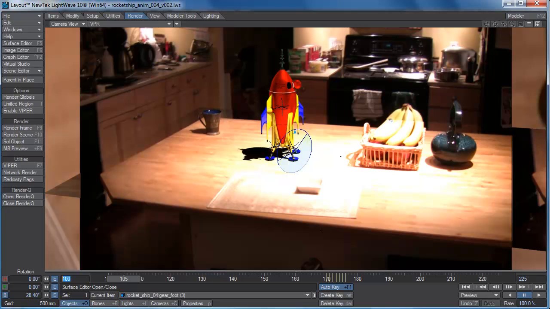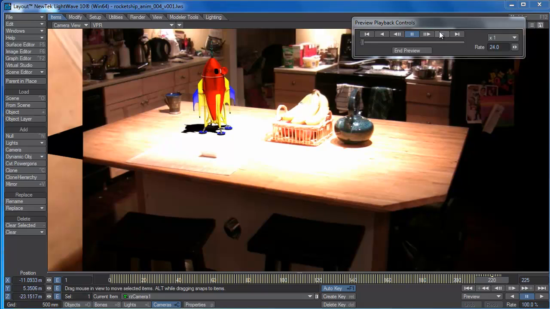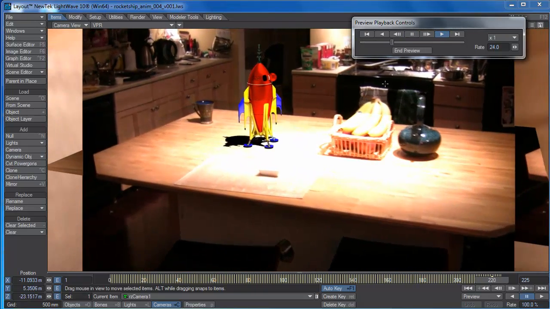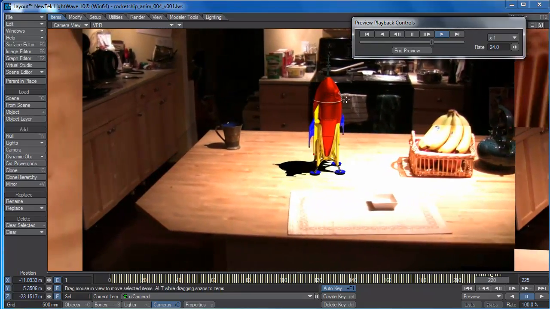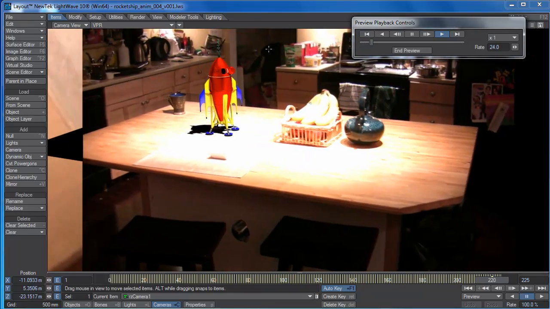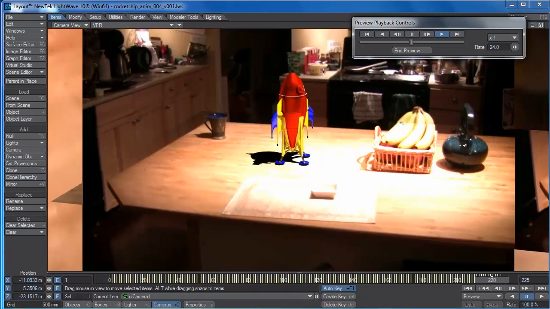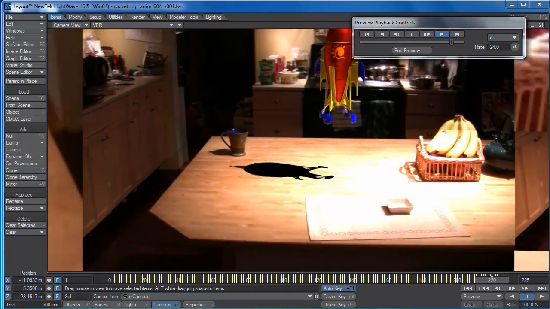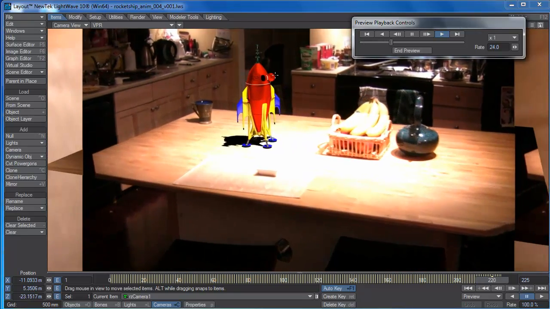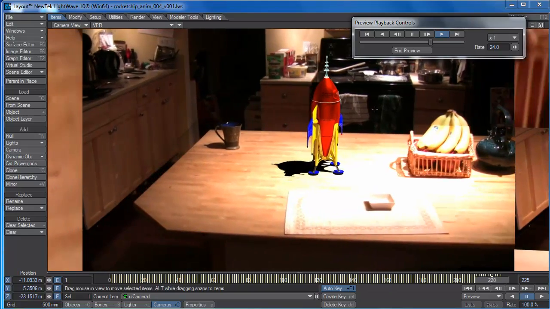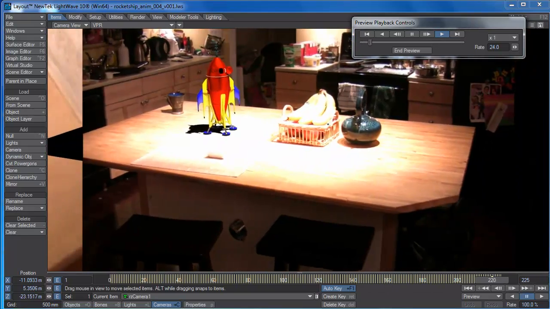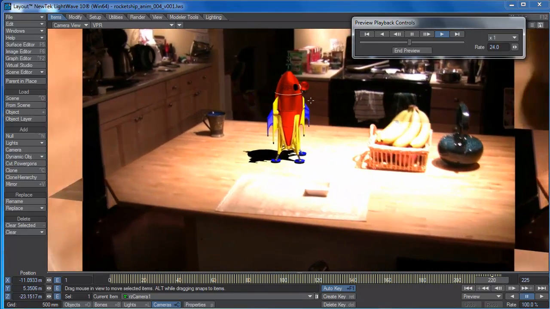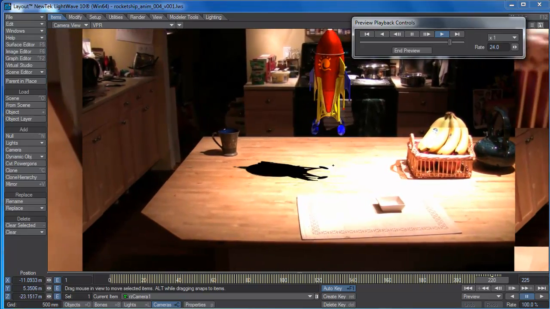Okay, so I'm going to go back to our full frame range, and I'm going to make another VPR preview, and then we'll take a look at our scene and see if we're ready to move on. Okay, here's our preview made. Let's play it here and have a look at our animation. So you can see our lights blinking there. We can see the antenna blinking as we animated it. That looks really good. And there's the door slam, and the wing test sequence, and the feet flipping up. So that is all looking really good. I'm pretty satisfied with how that's looking. Next step, we'll move on to creating some particles for this rocket ship.